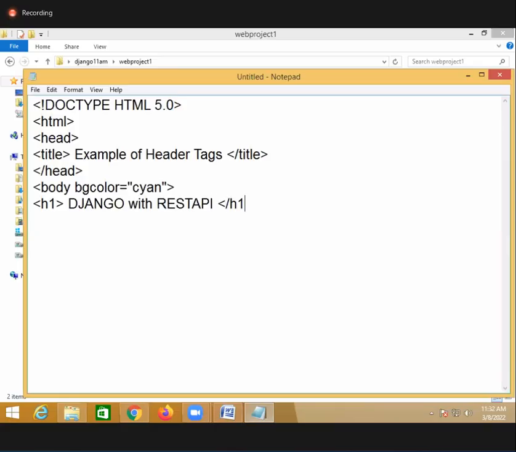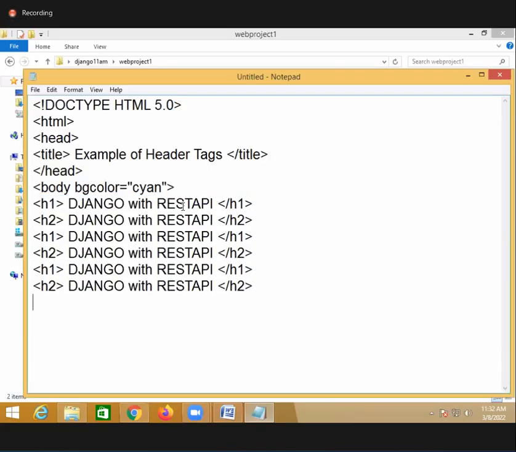Now I'm writing the same thing again so that you can find the difference between header 1 and header 2, header 3, header 4, header 5, header 6.